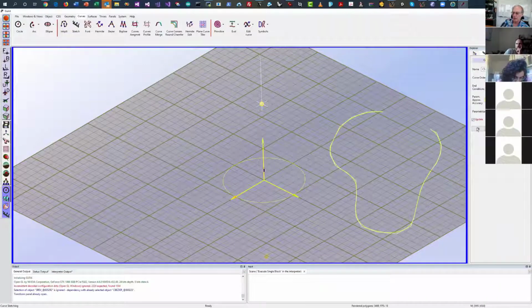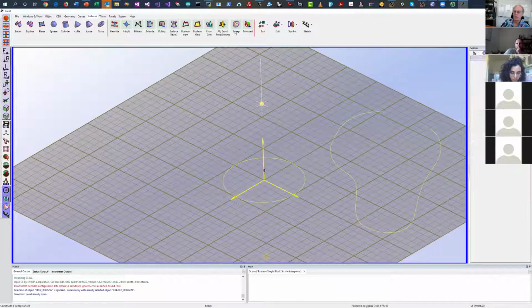Okay. And let's do sweep. The section is going to be the circle. The trajectory is going to be this sketch.